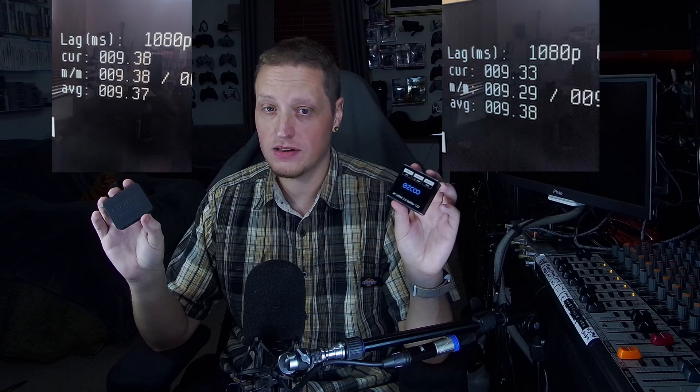The last thing you need to know about the EZCO is that it does strip HDCP when you have it set to the 4K EDID emulation on the switch. If you leave it on TV copy or put it on 2K, HDCP remains intact and you're going to end up with a capture card that says please turn off HDCP for PlayStation 3, PlayStation 4, and PlayStation 5. This one will work at 4K60, it will do Dolby Vision, it does 1440p 120Hz just fine, and it handles all the RetroTink resolutions I threw at it, even frame lock. The input latency was the lowest of all the devices — the Time Sleuth direct to my TV gave me 9.0 milliseconds at 1080p, while these were both about 9.3.